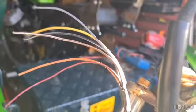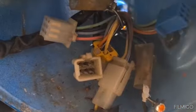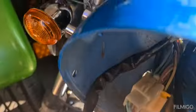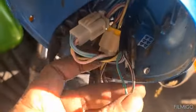But I've still got to find which one that came from. It was down here somewhere, and I've got to find that. When I find that, I'll bring you back. Right then. This one here wasn't plugged into that. I've plugged that into that.